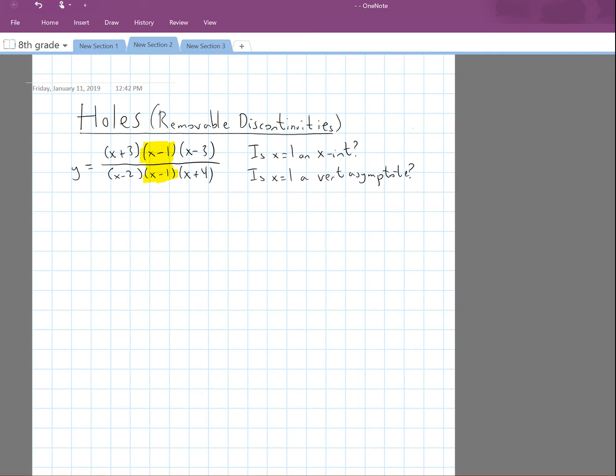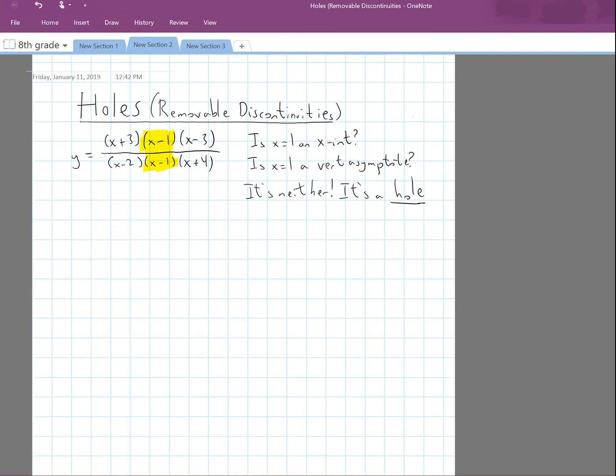Right, they suggest different things to us based on the steps we were doing in the first lesson of this unit. And as all great math answers go, it's neither. So, it's actually what we call a hole. You'll see what that means. It's pretty cool. Here's what's going to happen. We're going to cross things out.